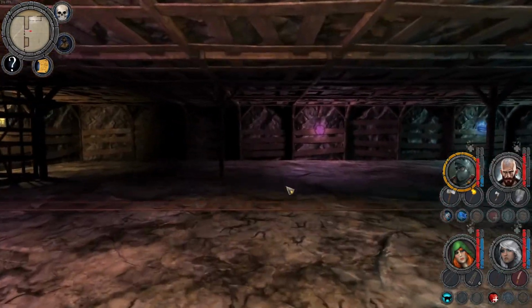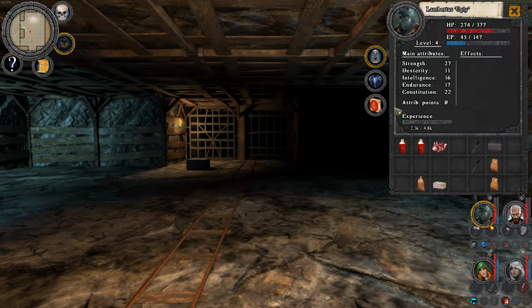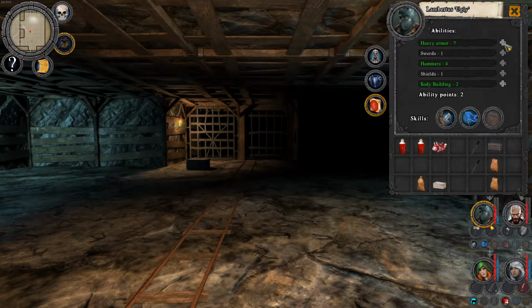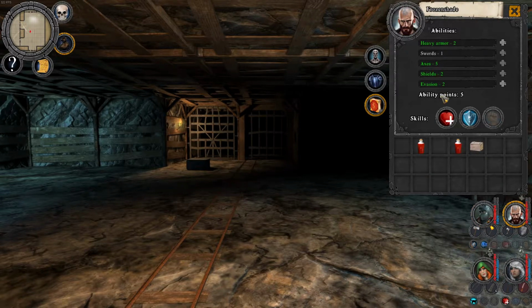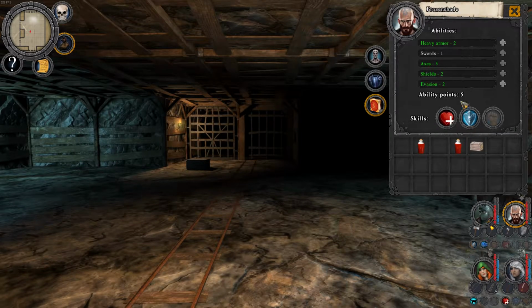Keep the gates closed so our workers won't run. Yeah. Alright, what do I want to do with you, buddy? If I give you more heavy armor, you get more con, which gives you more hit points, I think. Maximum load. Sure, carry more. And strength. Sure. What was that? Call to arms, increase attack speed and damage. Self until disabled. Okay, so that costs. Pretty cool. Shield increases the chance for shield defense. 20%. Okay, so it's a tanky buff.